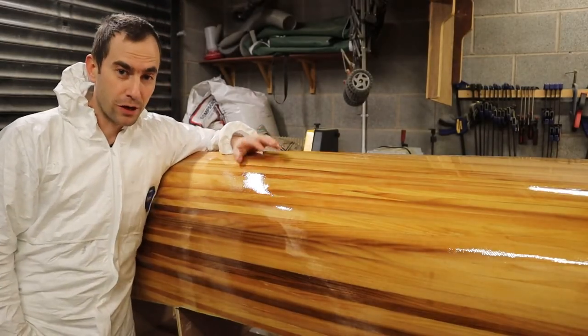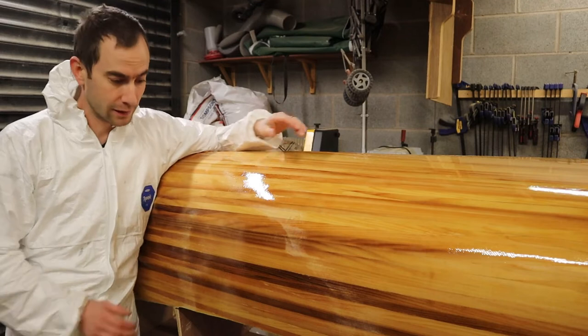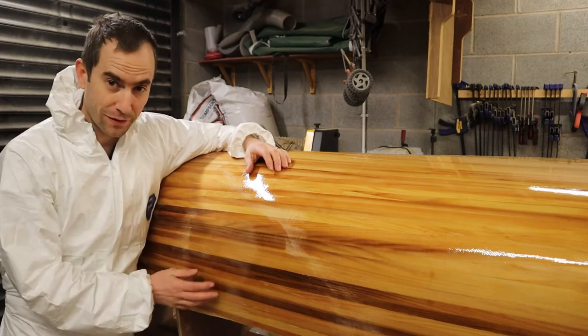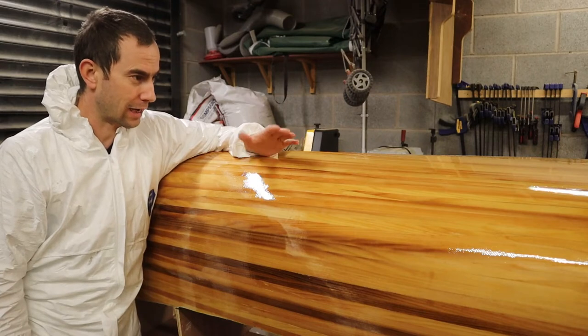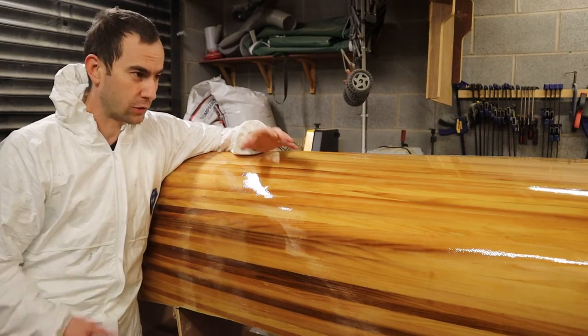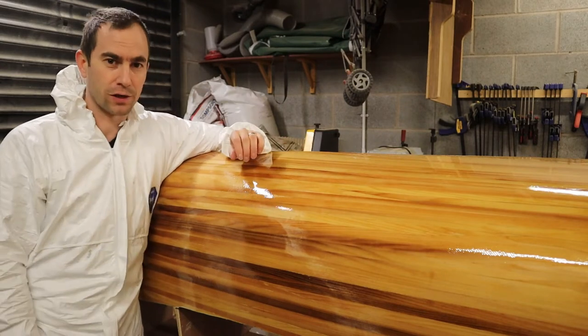It's nearly a week since fiberglass went on now, so it's all hard and ready to sand. The areas that I reworked are good as well — they've had a couple of days at least so they should be fine now. Fiberglass dust and epoxy dust is extremely hazardous, so I'm going to be fully suited up with a mask and everything else on again for this section.